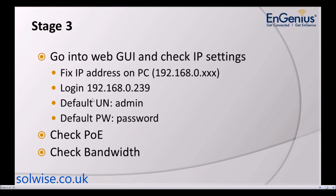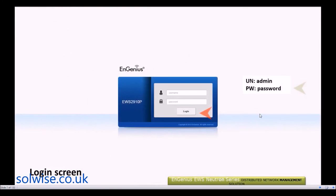Assuming you've done that, you can then log into the controller on 0.239, enter the default username and password, which is admin and password, and then we can go through the process of checking the PoE and checking the bandwidth settings on that controller. So, stage one. You've got your IP settings sorted out for your PC, you've got the controller on the network, you've got your PC on the network. You can now go to the 192.168.0.239 address. If everything's working according to plan, up pops the config page, the login page for the controller. And now you can use the default username of admin and password to get into the controller.